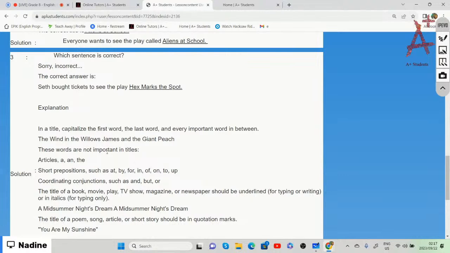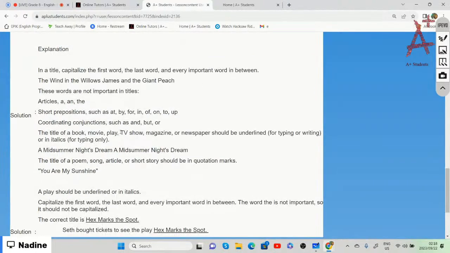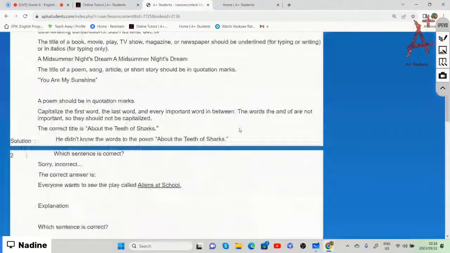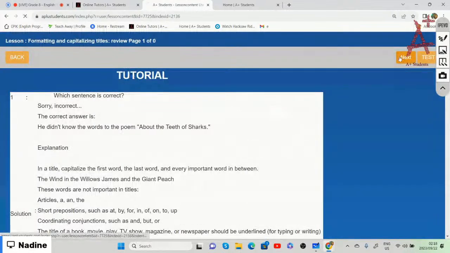And also, like we said, the first word as well as the last word and every other important word in between should be capitalized. So that is correct. Let's go next.